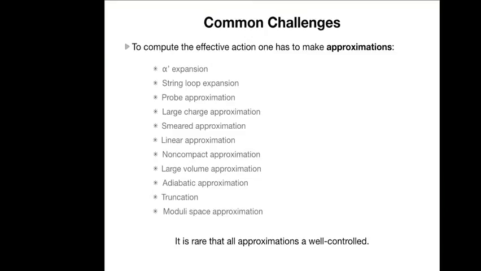But this also means that there's a set of approximations, and a subset of these are always used when people are calculating these effective potentials. Sometimes these approximations are well-defined, and more often they're not. It's in fact rare that all of these approximations are well-controlled at once. In our review, it's my favorite section, we have a chapter where we go through these different approximations and describe what is done. You can take that list and map it onto a paper when you see one.